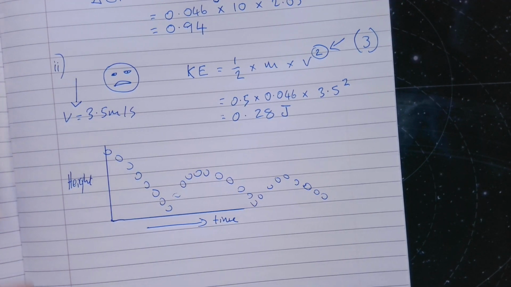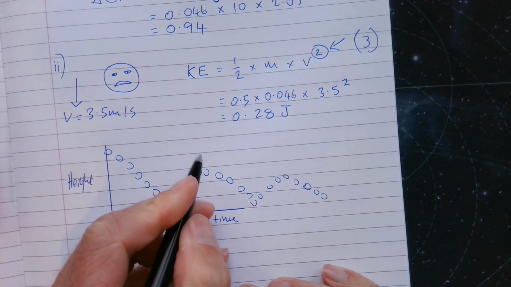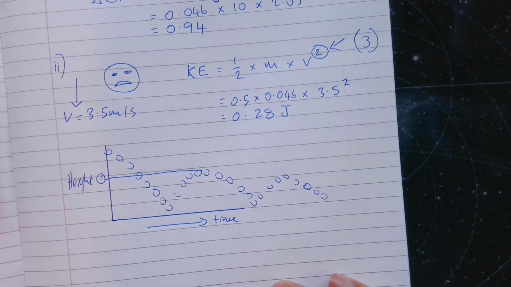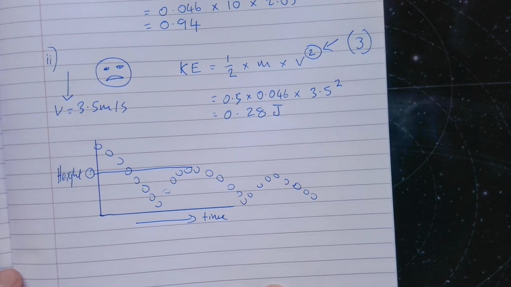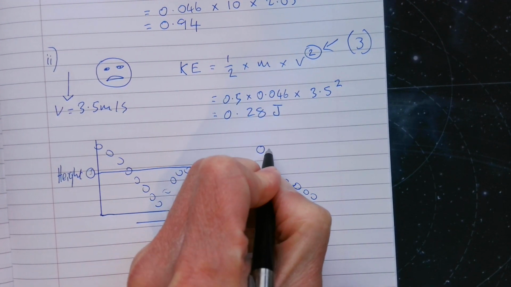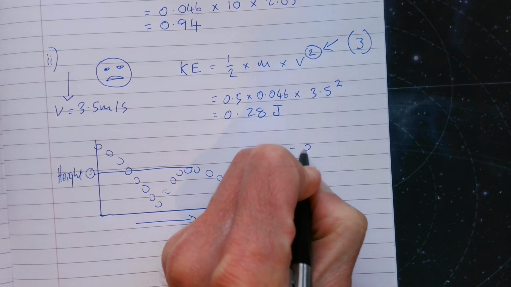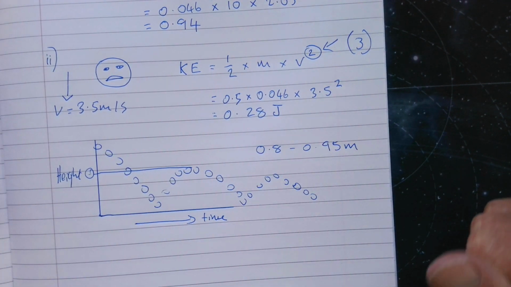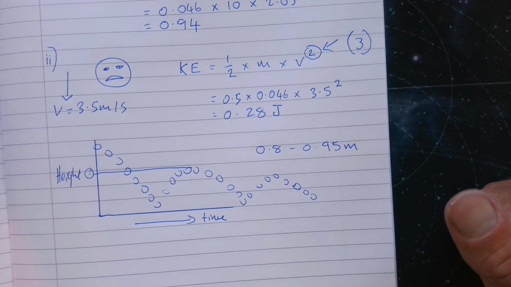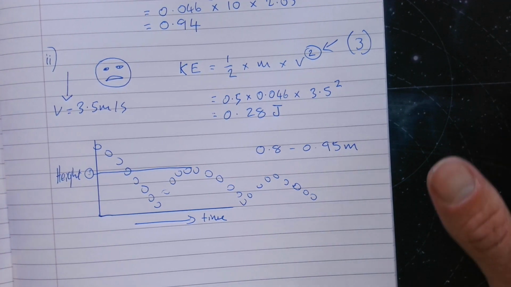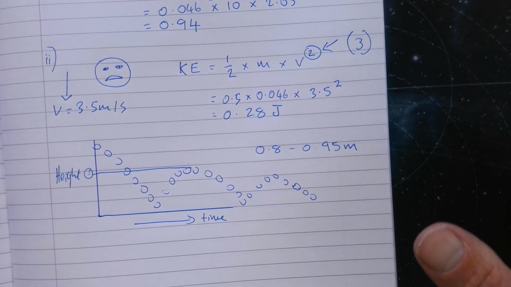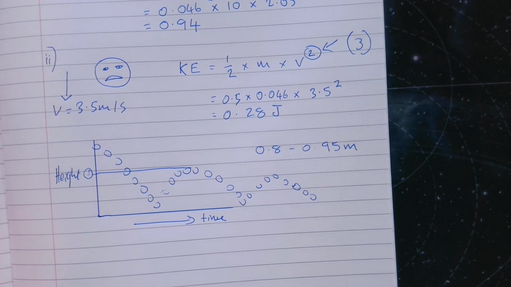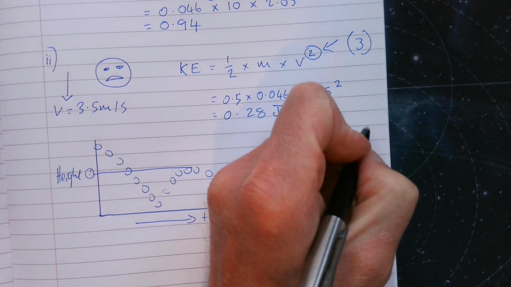And what you need to do is read off this point here on your graph, so where the ball bounces up to, and you need to take a measurement here. Pause if you need to do that, or if you've already done that. Any value between 0.8 meters and 0.95 meters should be fine. You want to be as precise as you can in any question where you're reading off a graph, but there is usually a bit of leeway, but don't go too far. Don't just look at anything, oh that's 1. That won't be good enough. In this case you would lose the mark, and that is just for 1 mark.